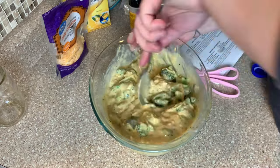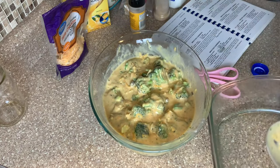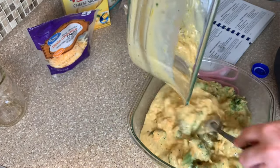I was like, this was so good, so I still have to share it with y'all. So I'll have it typed out if you're interested. I feel like everybody has their own version of a cheesy broccoli casserole, and this was my new favorite.